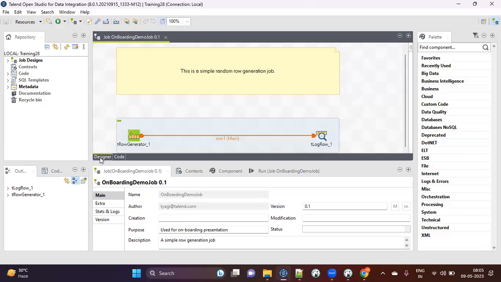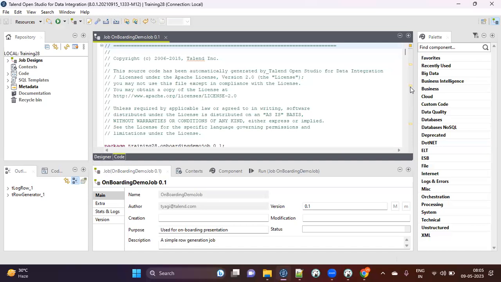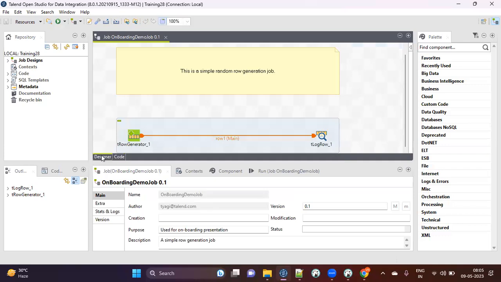When you make a logical error in the job, you can come to code and you will get a red line here. You can understand from that red line that something is wrong that you have done, and then you can fix that. Right now there are no errors, so you don't get any red lines. You just get these warnings, and warnings are fine. This is the way that you can do it.